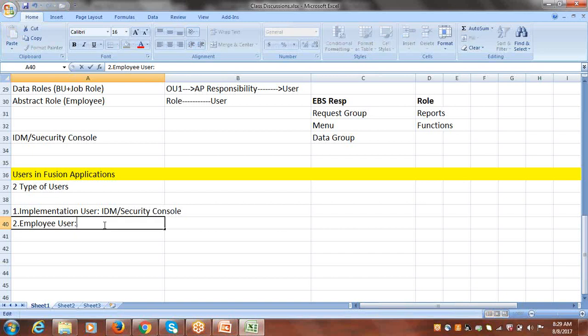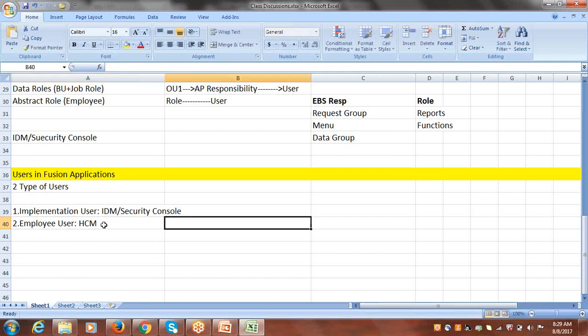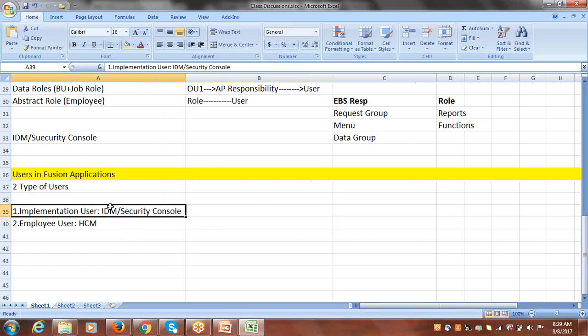And if you create the user from HCM, Human Capital Management, that user we call an employee user. So what is the difference between these two users? When you create a user from IDM or security console, you cannot associate an employee with that user.